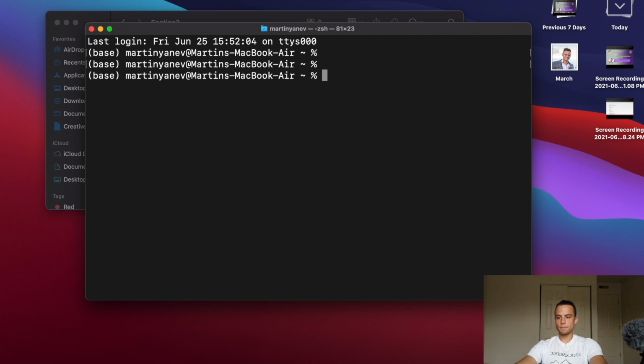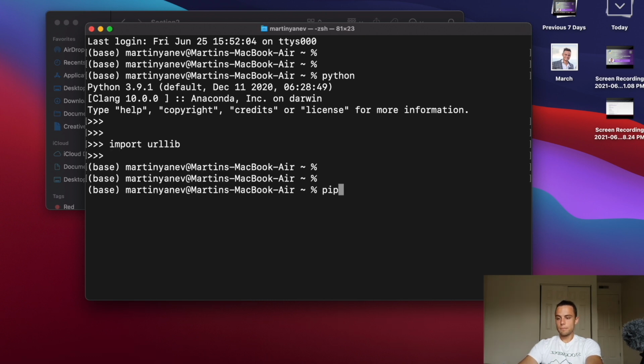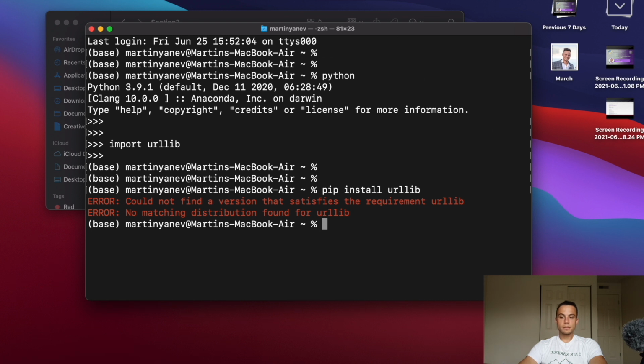Now, how can you import it? Let's go to Python mode. Here we're in Python mode, and you can simply import urllib. You can see that we don't get an error, so this is the way you can import it. If you get an error here, this means that the library is probably not installed on your computer. You can then write pip install urllib, and if it is not installed, it will immediately install. But as this library is pre-installed, you can see that I'm getting a message that I don't need to install it.